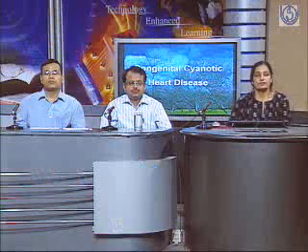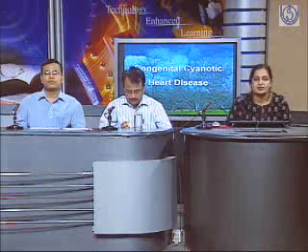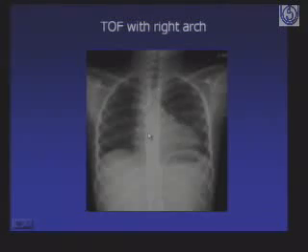On the X-ray, the classical tetralogy of Fallot, we get no cardiomegaly, RV type of apex and the decreased pulmonary blood flow. You can see the chest X-ray PA view of a child with tetralogy of Fallot. RV type of apex, pulmonary artery segment is not prominent, decreased pulmonary blood flow and the right aortic arch. This is the indentation of the right aortic arch on the trachea, very classically seen in this. This is the usual X-ray for the tetralogy of Fallot. Right aortic arch in TOF we find in around 25% of cases.